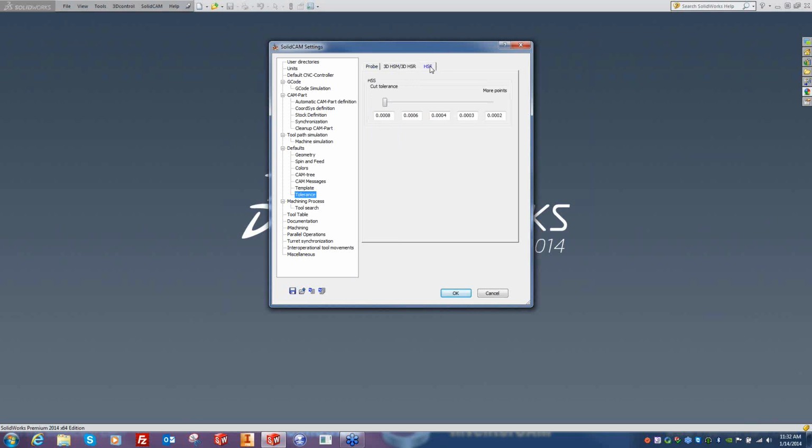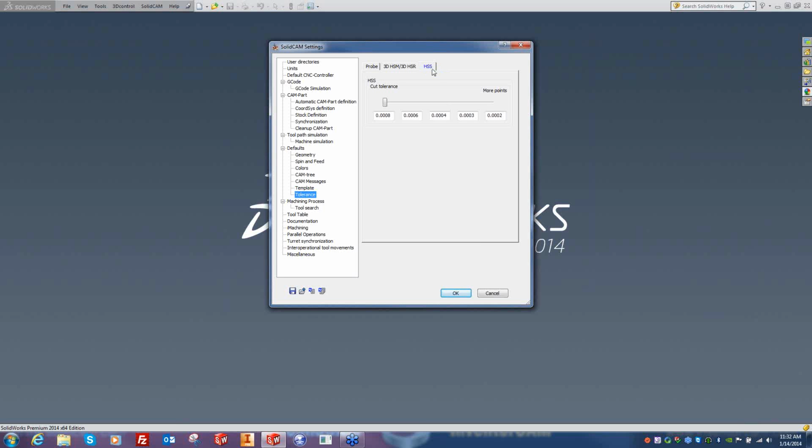And then, of course, you have HSS, which is high-speed surfacing, which is actually the full 5-axis software, but we've locked out the 4th and the 5th. Actually, it pertains to both. You can use HSS in 3-axis, or you can use it in 4 and 5. If you've purchased it for 3-axis only, then it'll have the 4th and the 5th axis locked out.